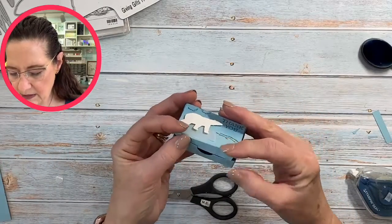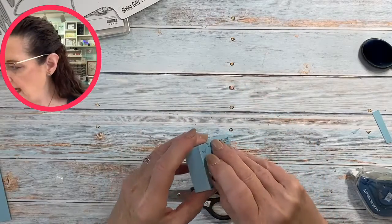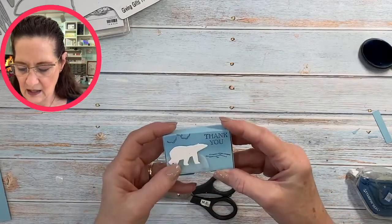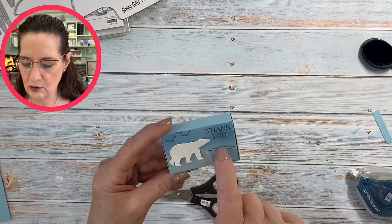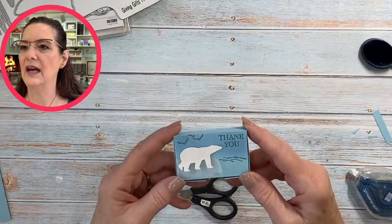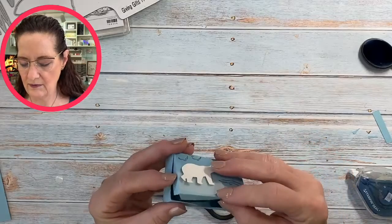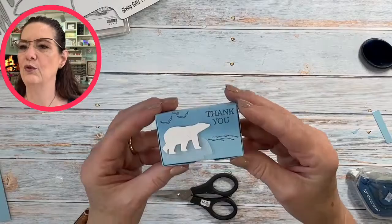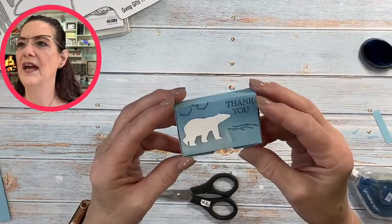So now I'm going to stick my little treat in there. And look how cute this little box is. Now, I didn't bring any over here, but just because it's me, I would add a rhinestone or two. I would add a little twinkle or a little snowflake or rhinestone. There's all kinds of things that you could add to this. This is just a little thank you. Put some money in there. What a nice way to thank someone that does things for you throughout the year. Put a little bit of cash in there for them. So that is a little box.